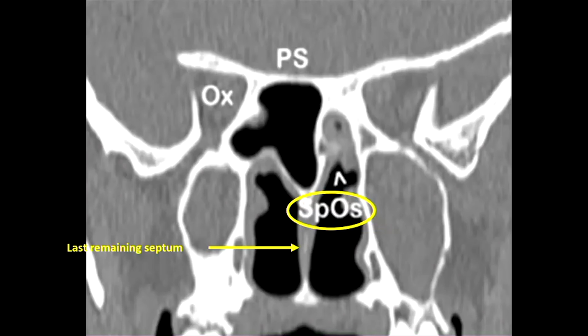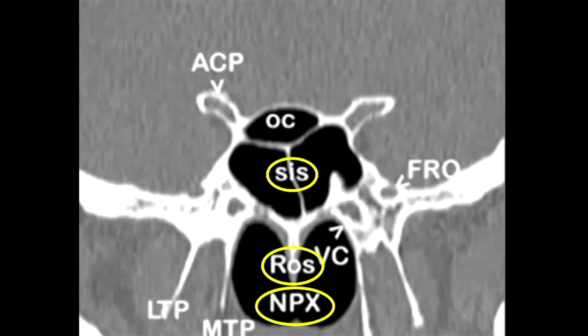And we're reaching the end now, so you've got the sphenoid, coming to the sphenoid sinuses now, and that's a sphenoid ostium which drains into the superior meatus area, which we talked about. And you've got the last remaining bit of septum before you start to lose it, and so the nasal cavity becomes a common area at the back. That's just a sphenoid intersinus septum, so it's just a partition in the sphenoid sinuses. Nasopharynx, so that's when the nose connects to where we swallow and things like that.